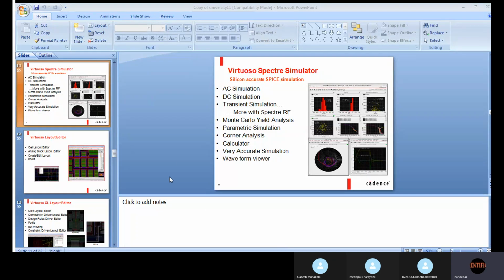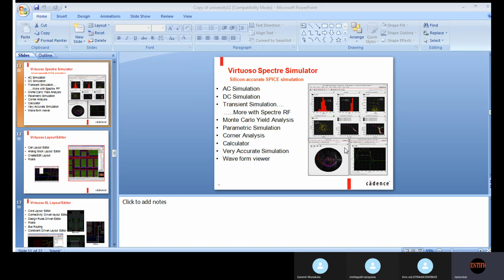All these are the different simulations. Okay, so we can use the spectre simulator. So we can do the parametric Monte Carlo yield analysis. Means in different environments, if we test our IC, or by giving different inputs, different parameters, if we are testing our IC, it will give the Monte Carlo yield simulation. Okay, and we can do the analysis, like if we are changing the technology, what is happening to the output.